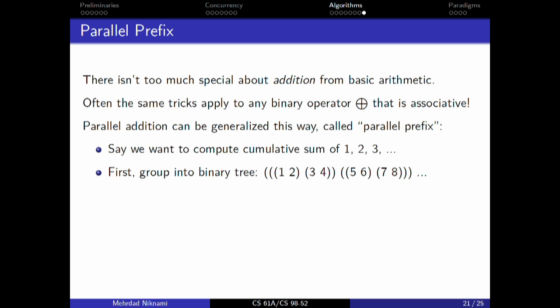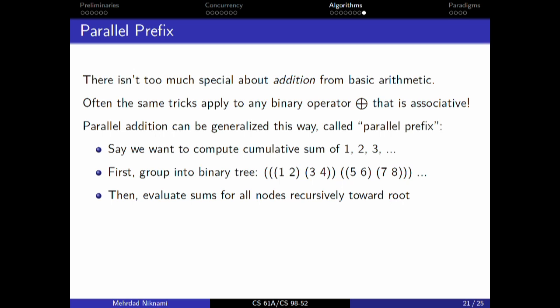So the technique is, let's say you want to compute the sum of 1, 2, 3, 4, 5, 6, 7, 8, 9, 10 cumulatively. So the sum would be like 1, 3, 6, etc. So you sum up the first n numbers, and that's your new sum. You can group these into a binary tree. You can say, I'll do these in parallel, then these in parallel, these in parallel, these in parallel, and then group them into 4s. So I do these in parallel, etc.